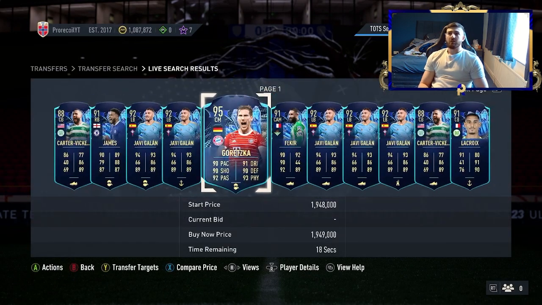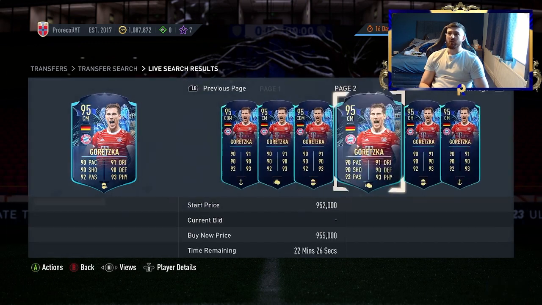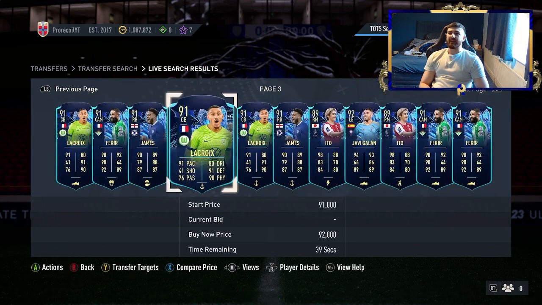And talking of moments cards, they are some of the best cards that have been released. I mean, on the higher end, you've got the likes of Goretzka. How much is he going for right now? He sits on my bench right now, but 950k, absolutely insane. Same for the likes, I mean, Son is incredible, and then you've also got now Fekir as well.